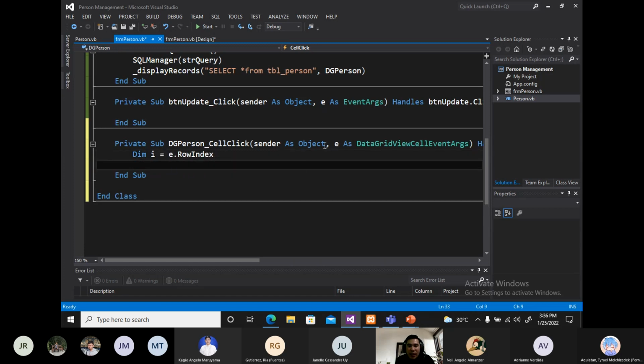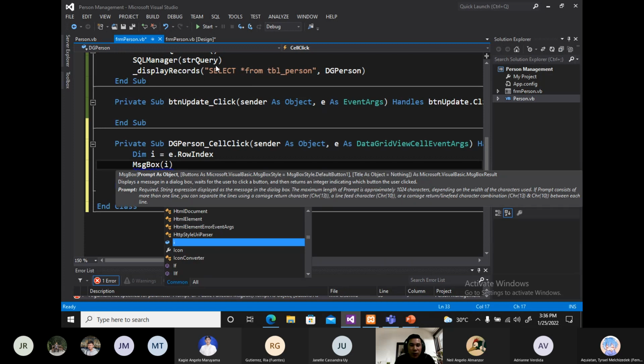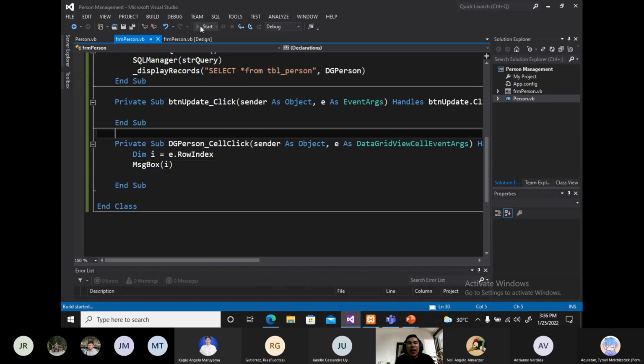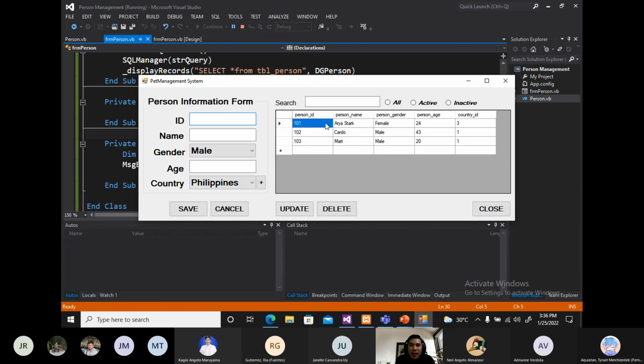This e right here is coming from the data grid cell. Whenever you click a certain cell, it is going to give you the integer value. So when I click a certain data cell, the entire record of Area Star is actually index 0. The entire record of Cardo is actually index 1.